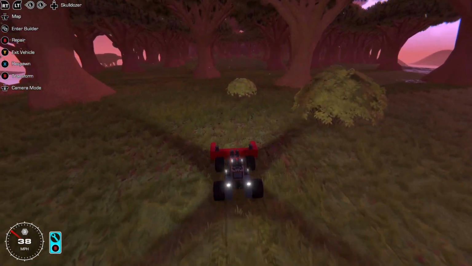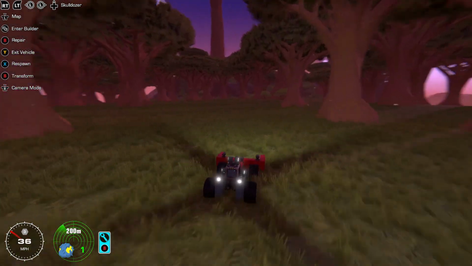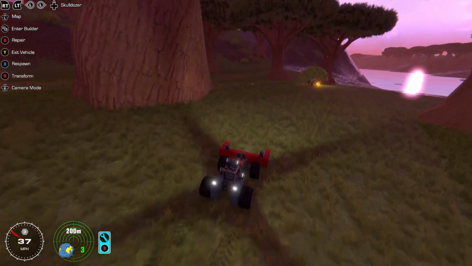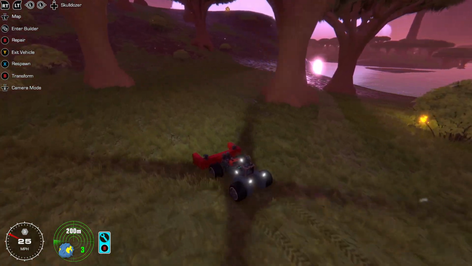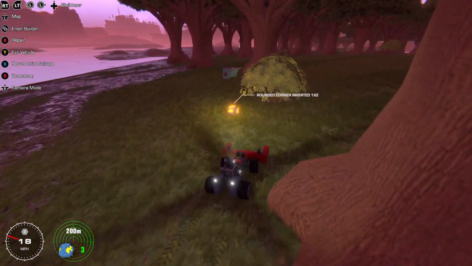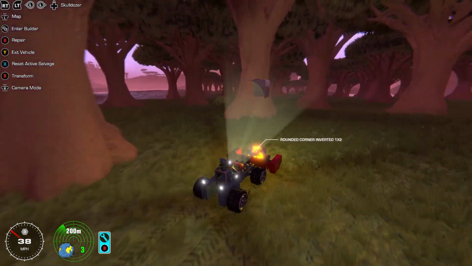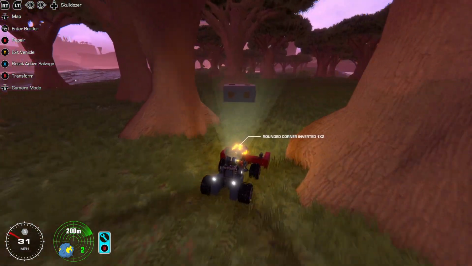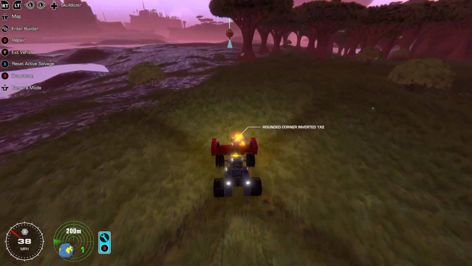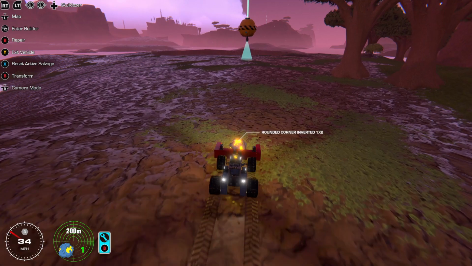I saw something else glowing over this way. Yeah, there. Over there. And there's something big up there, too. Okay. Let's come around and grab this. Rounded corner inverted 1x2. Sure. More design pieces than functional pieces, but I'm okay with that. We got the monster truck wheels for next time. And we've got a bunch of power cores, so we can make a monster truck with like 8 engines in it.